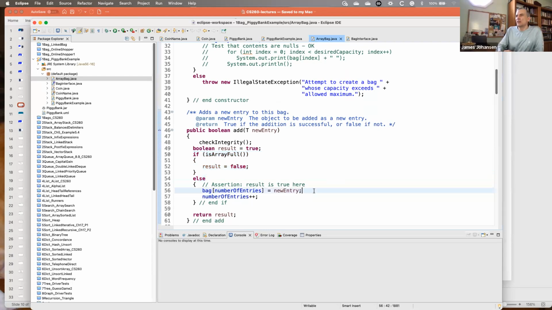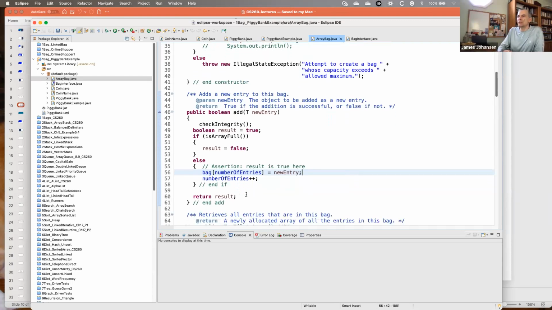So we add. Basically whatever is passed to this method is then added to the item. Then we increment the number of entries. That's what we see with that implementation of the add. And then we return the result.